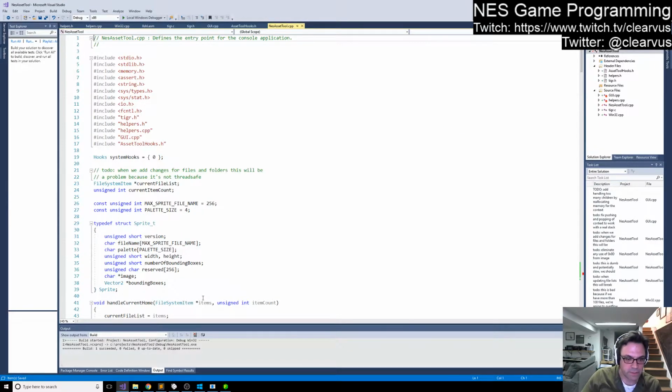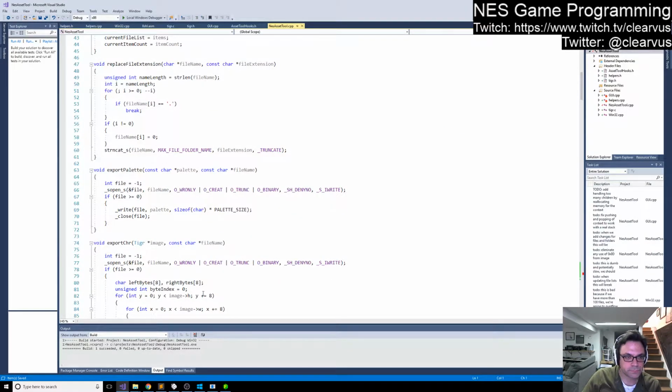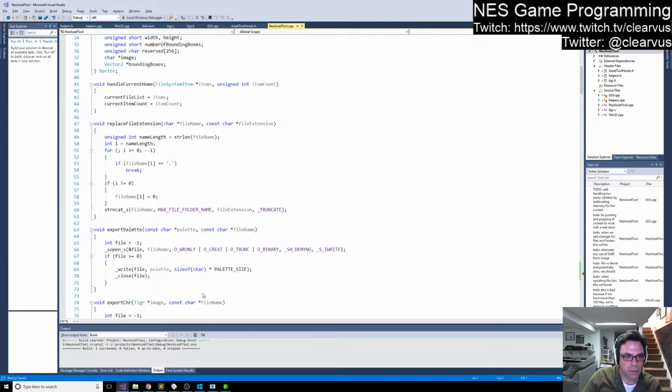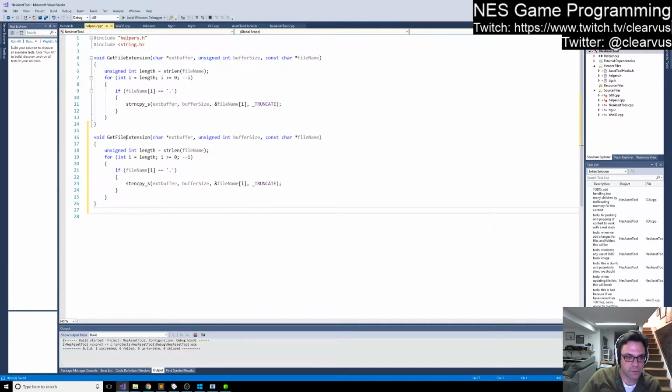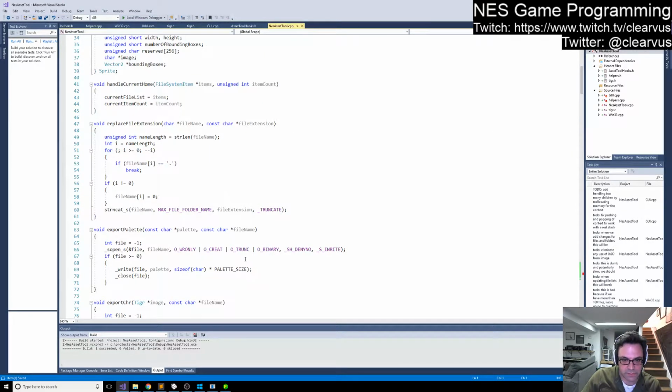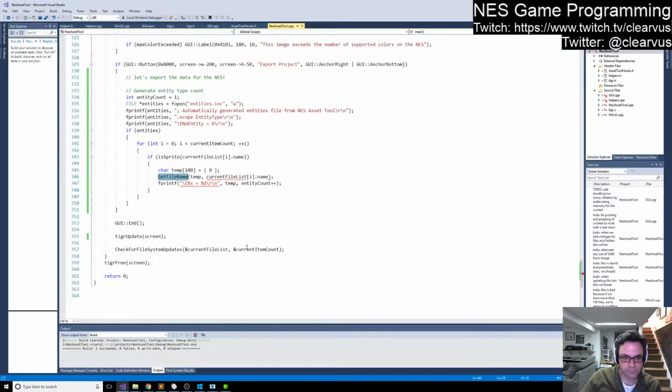Got to define get file name. Let's see. Get file extension. And it's basically sort of the same thing, just the reverse part of it. So just got to give it a max here.